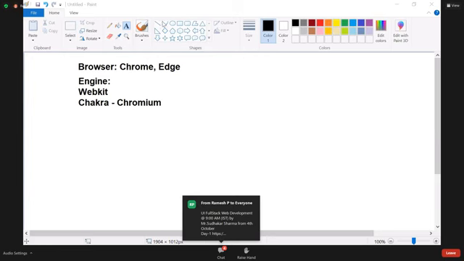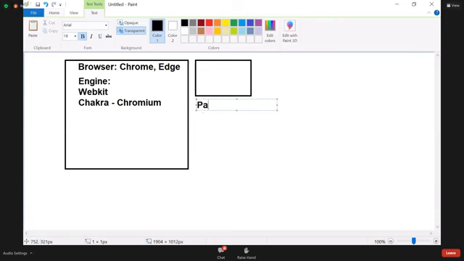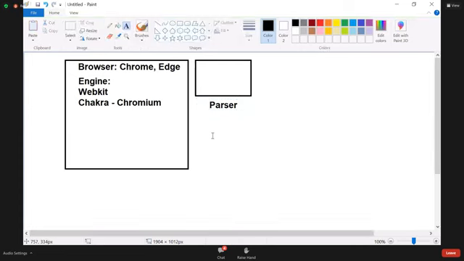And the point here is, every browser has an engine, and every browser engine provides a translator. We call this translator a parser. The engine contains so many things, and in that we have a parser. The parser is a translator.